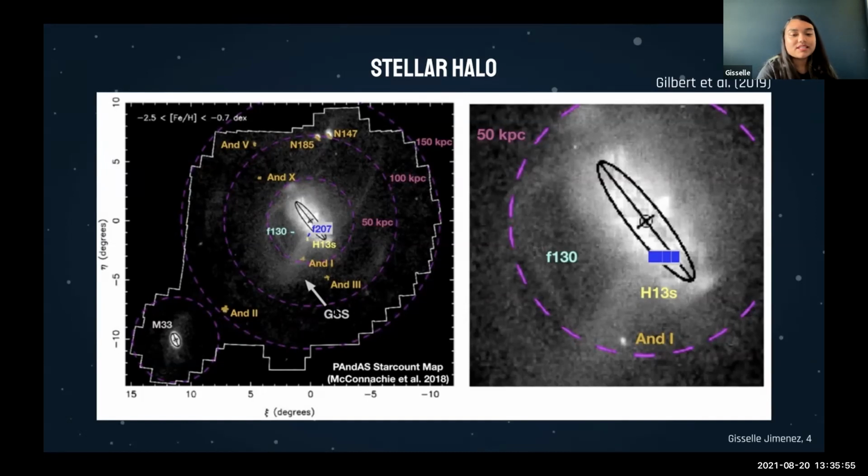So this is the GSS, also known as the giant stellar stream. A smaller dwarf galaxy that was being accreted into the Andromeda galaxy was partially destroyed by the tidal forces in Andromeda, resulting in this big stream of stars here. So what we can do is study the chemical abundances of stars from the various spectroscopic fields and apply chemical evolution models to them to learn about their history.